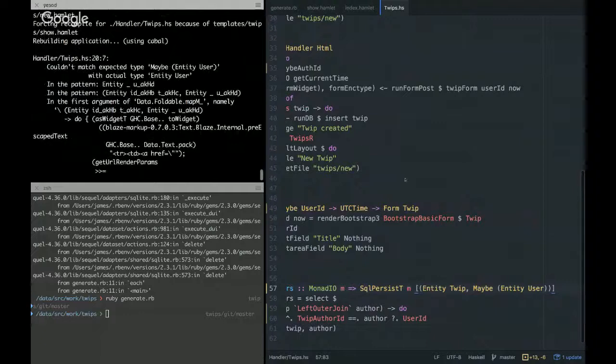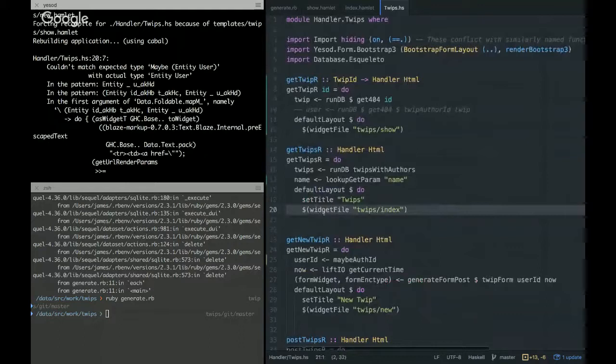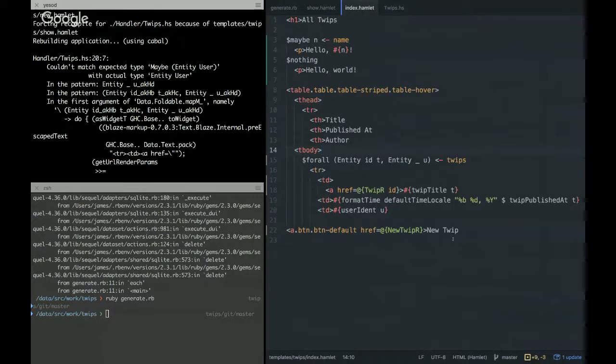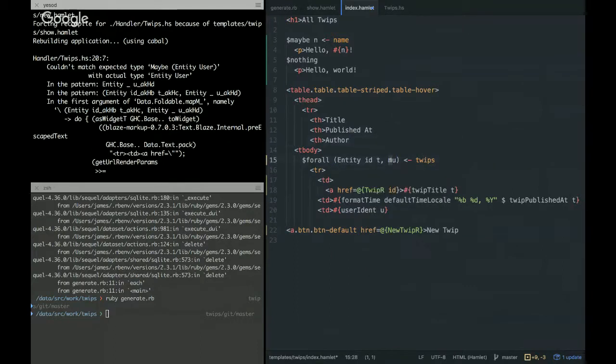All right, next error in TWIP's line 20. When I render the index file, it's saying somewhere in there I have, again, the expected confusion: I think I have a user, but I may or may not. Right now, my query results aren't always users. Sometimes they're maybe users. Often you'll use M as a prefix there. Haskell folks aren't great about naming things, and I apologize for not bucking that trend today.